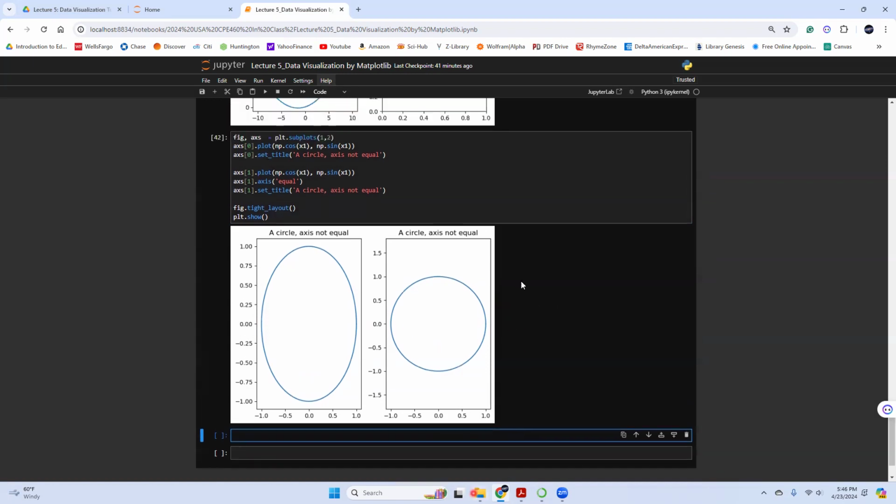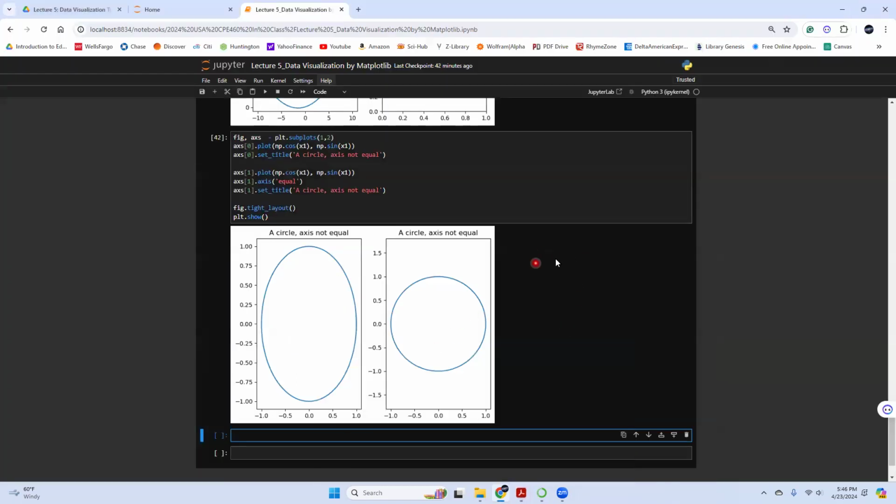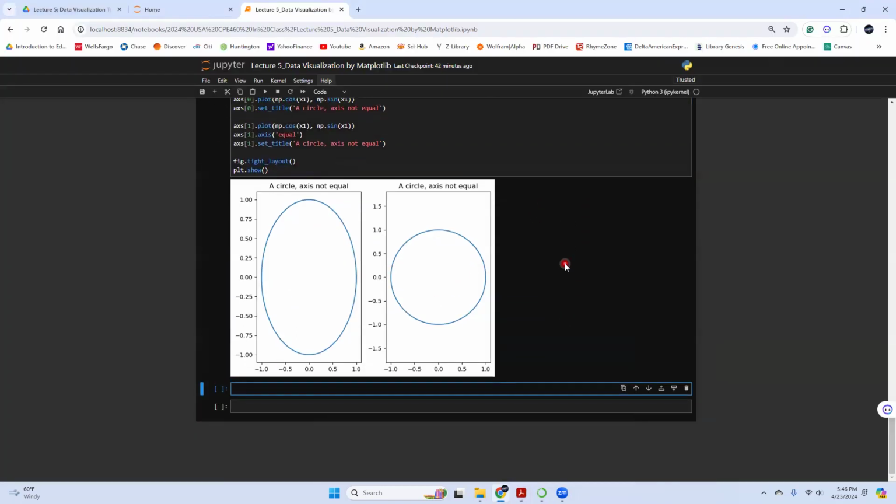To try to make the code consistent, I try to make it self-oriented. So I still import all of these things, but the truth is that you do not have to import this because you have already run it before. So let's see, how can I plot the original data first?